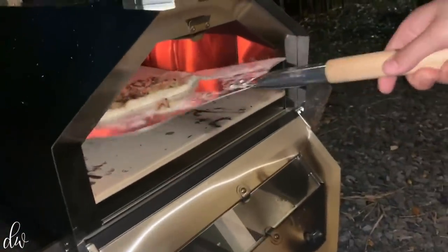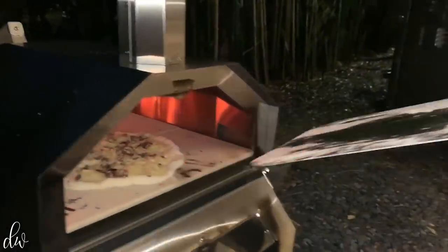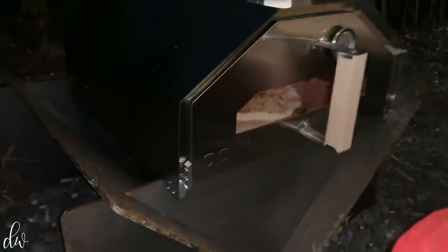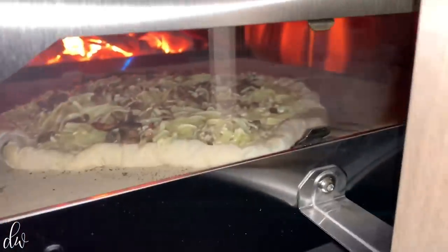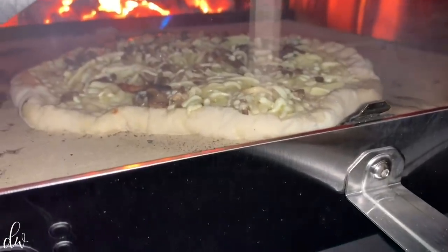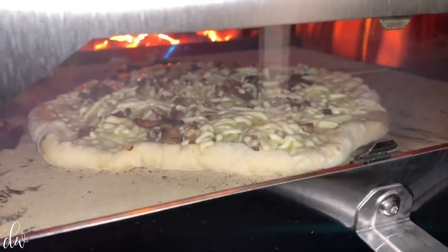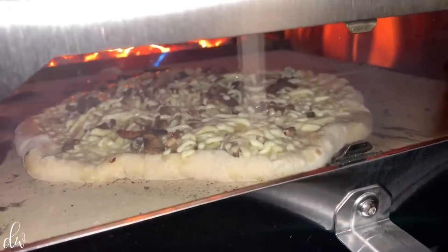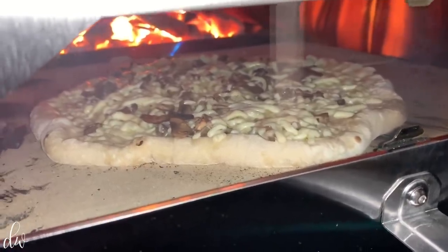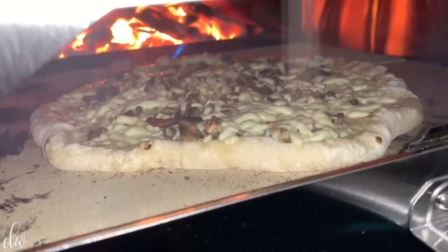There you go, Jay. Boom. Boom. All right, here goes nothing. All right, pizza number one's cooking. Yeah, you gotta go liberal on the flour. Are you gonna take it out and shift it? I'm gonna try. I don't know what's gonna happen here. This is trial and error. I need the tongs. Where are the tongs? Look at the cheese. Look, you can kinda check the back of the pizza from here. No, you can check it here.